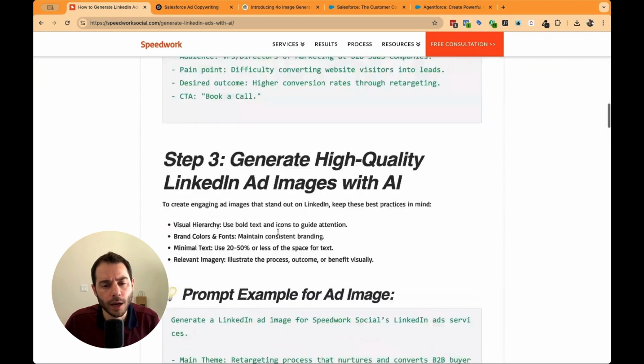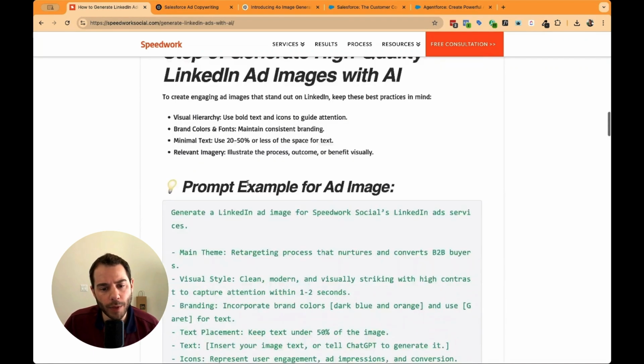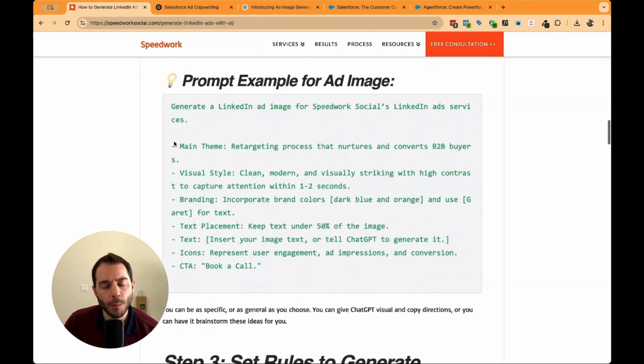Next, jumping down, I do have some prompts for just copy if you want that, just images if you want that. But then getting into the image portion, we wanted to let it know what's the theme of the image to generate. There's so much different things it can generate. I could tell it a visual style. Definitely some ads might be more clean, modern, maybe professional versus more disruptive or innovative images. I really like to use ChatGPT for more of the innovative, disruptive images, because it's great at coming up with new ideas or different things that maybe I wouldn't think of out of the box.